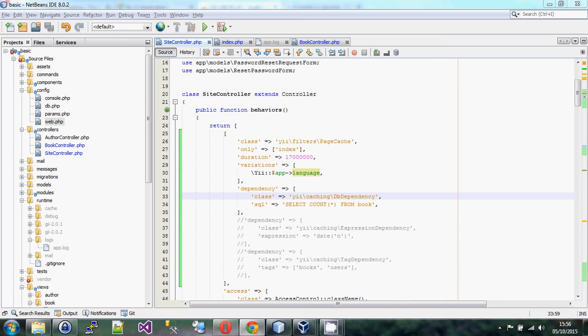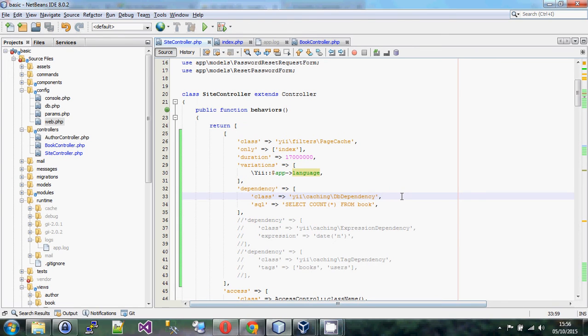And the last one is a chained dependency, and a chained dependency just allows you to have multiple dependencies inside a single container so that you can set that onto your cache and it will check for all of the dependencies to be true.